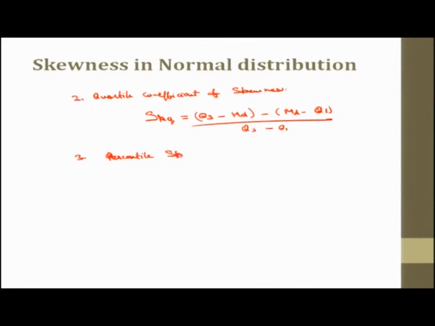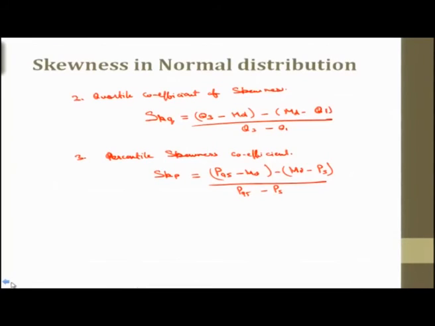Now, when we have the skewness coefficient, we can also have the percentile skewness coefficient. Then skewness percentile can be something, if I take, let me say from 90%, 95%, it can be P95 minus median minus fifth percentile, over 95th percentile minus 5th percentile. I can pick any percentile, rather any quantile, to find the coefficient of skewness.